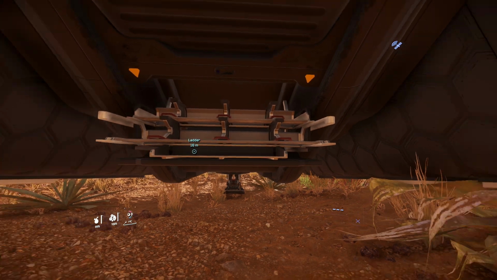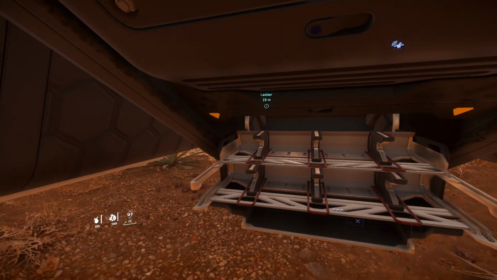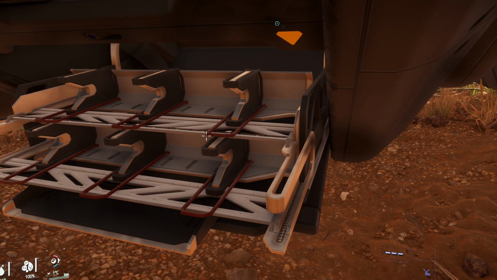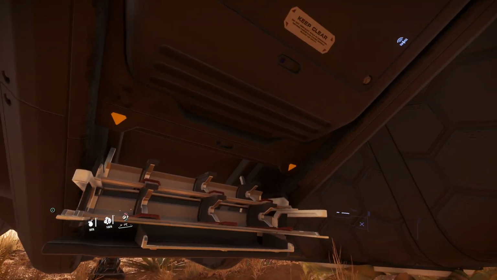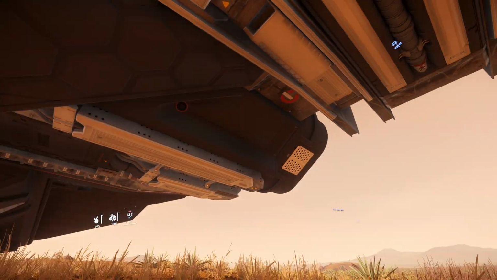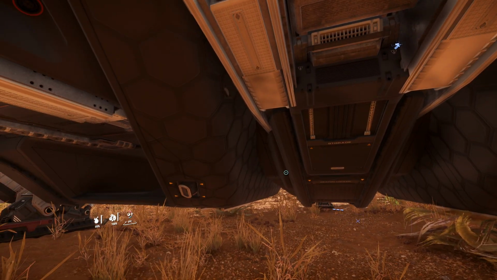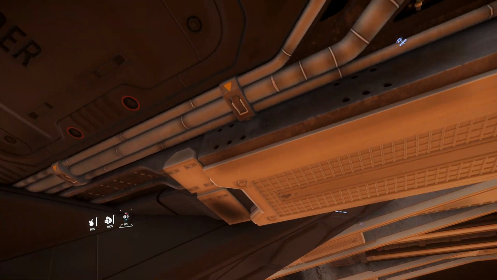How freaking cool is this? So you get a weapons rack here. Now I am assuming this is for either a couple of pistols or 2 rifles. Pretty neat. So this is something new that they've implemented on the newer ships, and they're going to have to go back to older ships and implement this kind of stuff on there as well.